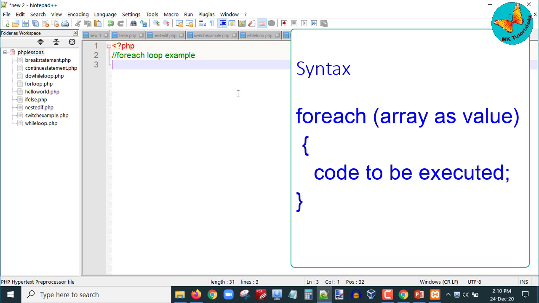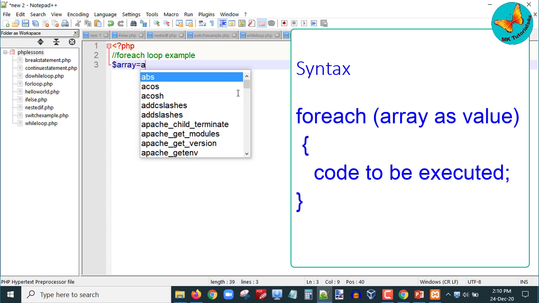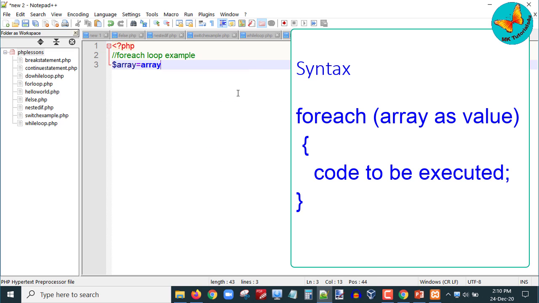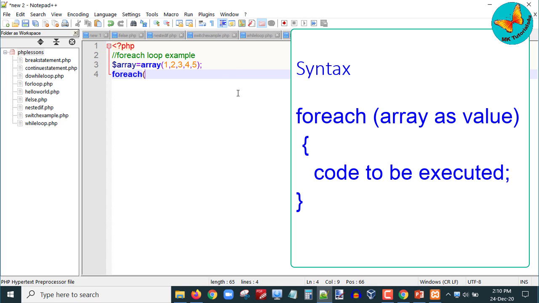Let us create one array. If you recall, I have already discussed the array data type in the first tutorial of basics of PHP. Use the keyword array and put the values 1, 2, 3, 4, 5 within the brackets. Then after foreach, within the parentheses, write $array as $value.